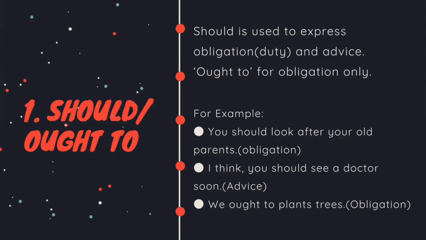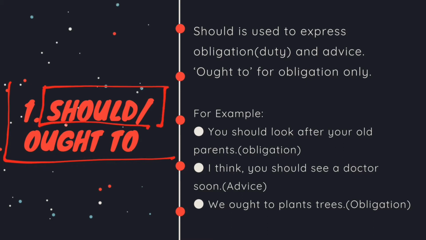So my dear friends, we have the first modal of the video, that is should or ought to. Now you must be wondering why ought to is written with should. Let me clear this. In certain conditions, ought to is used in place of should. Not everywhere, but in certain conditions. And what are those conditions? We will discuss in this slide today.